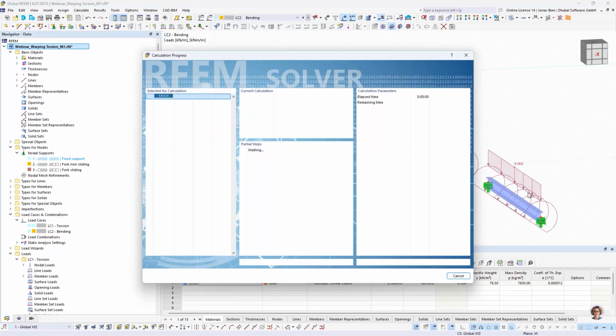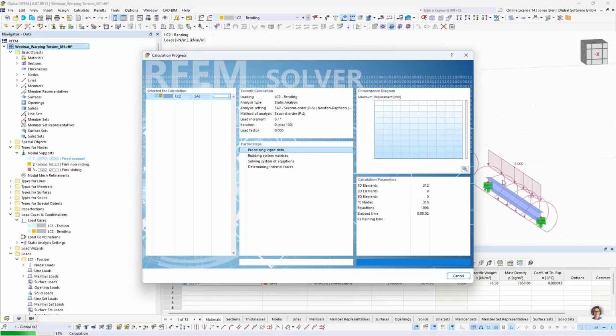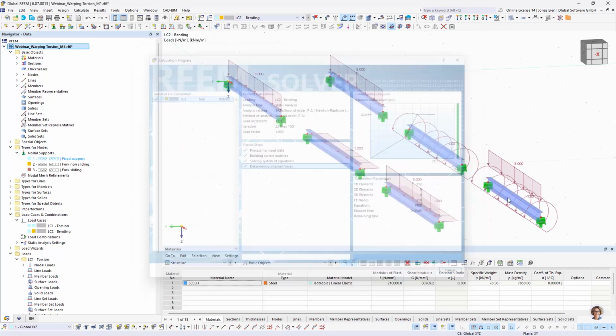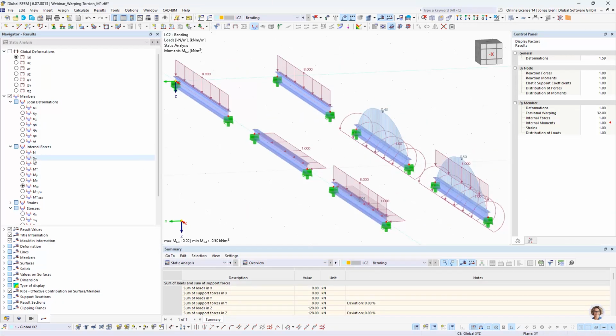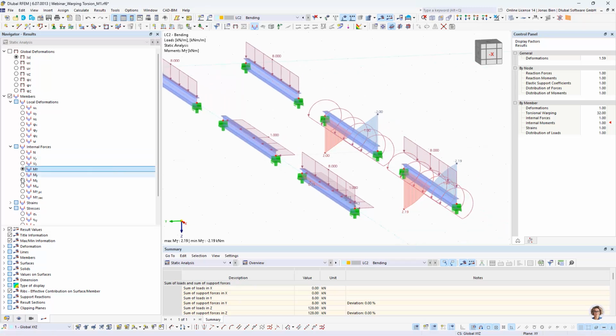And we should see in this case, with 7 degrees of freedom and second order effects, we should get our third moment component. So we have bending about the strong axis, a torsional moment here, and then in the combination of those two, we also have a significant portion of bending about the weak axis that is now generated here, when we consider 7 degrees of freedom and second order effects.